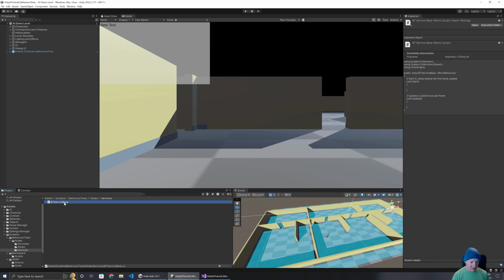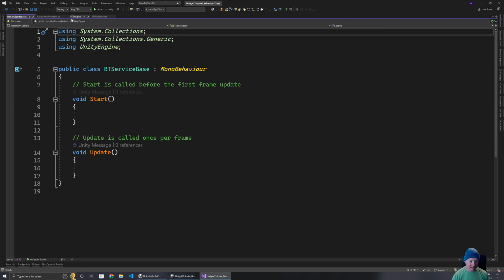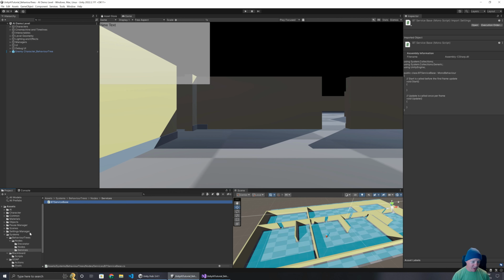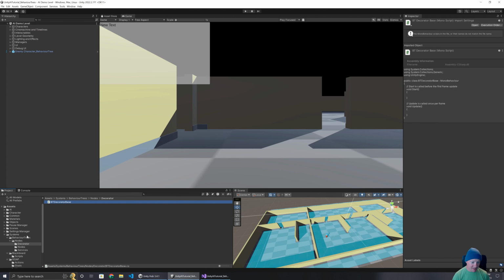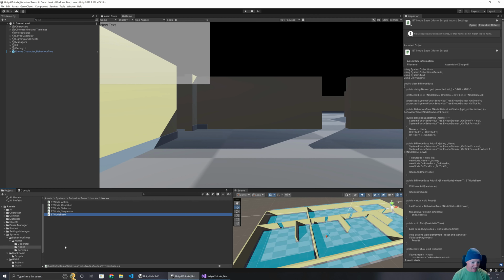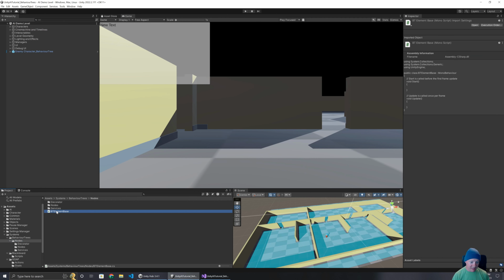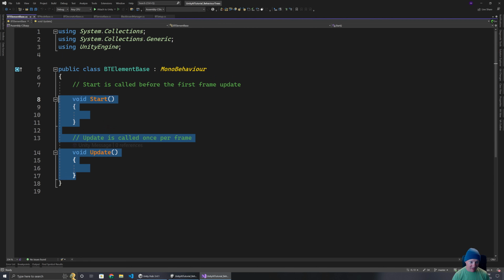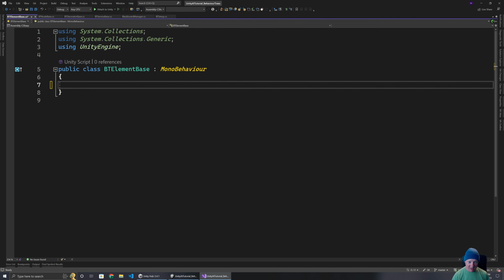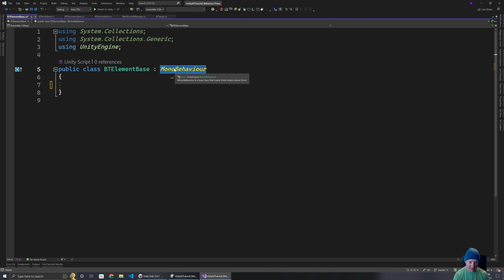So we'll load up our scripts. Node base, because we moved that, it won't be able to find that, which is fine. We can load up our decorator base, and then with nodes, our node base, and finally our element base. Firstly we'll just set up the inheritance hierarchy with this.